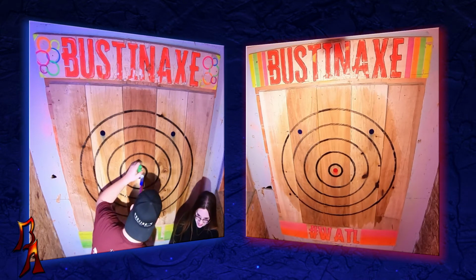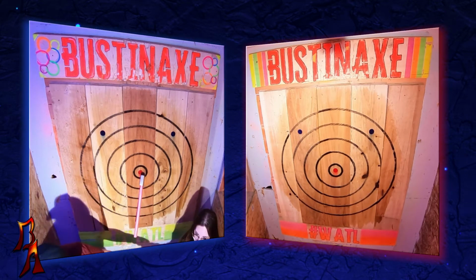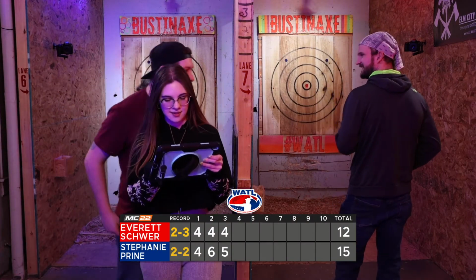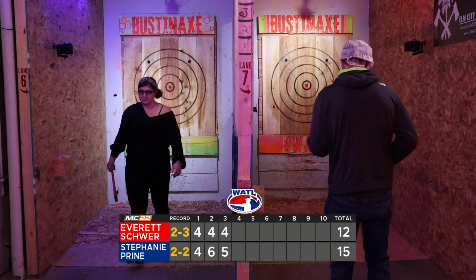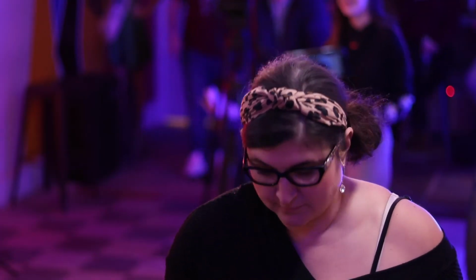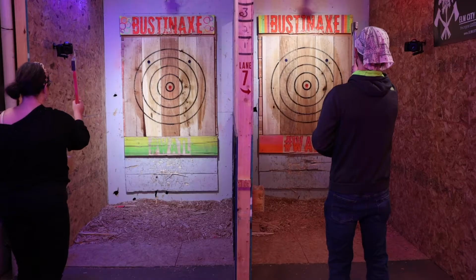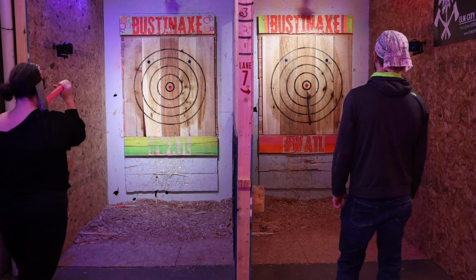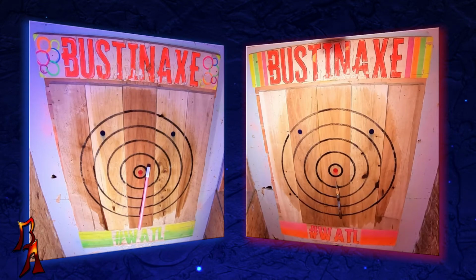And, of course, points are what matter the most. Okay, 5 for Stephanie. So they're going to give her a 5. About as close as you can get. Stephanie Prine gets an extra point to extend her lead to 3. Well, I thought from the initial throw, Joey, that it looked like it was still popping through in that 5 ring. And again, everything's so close once you get up there and really look at it. You can kind of get a good idea of it.